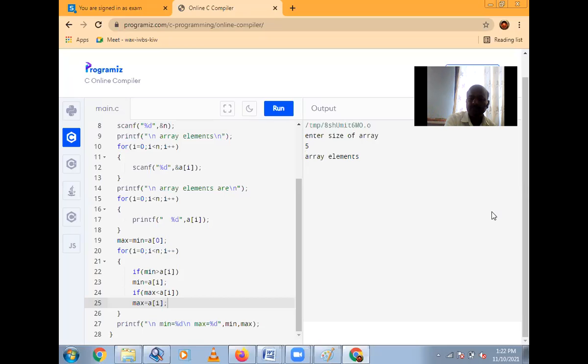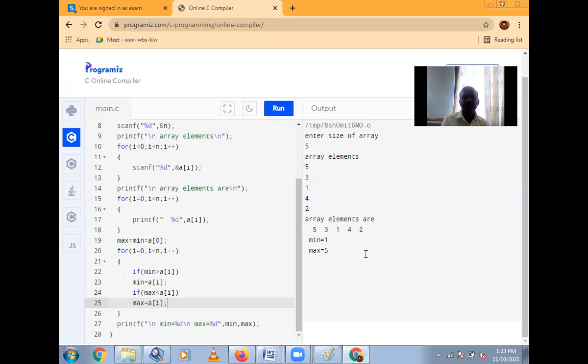Enter array elements: 5, 3, 1, 4, 2. The array elements are 5, 3, 1, 4, 2, and mean and max.